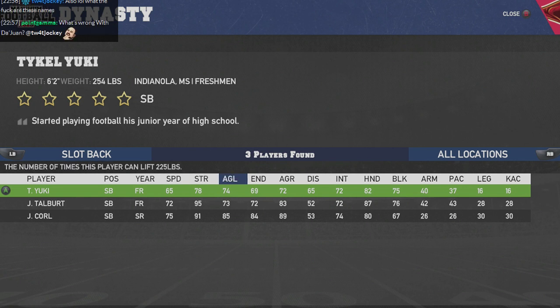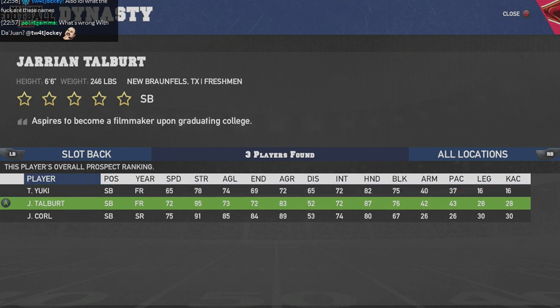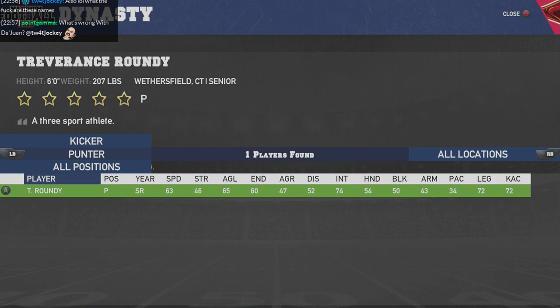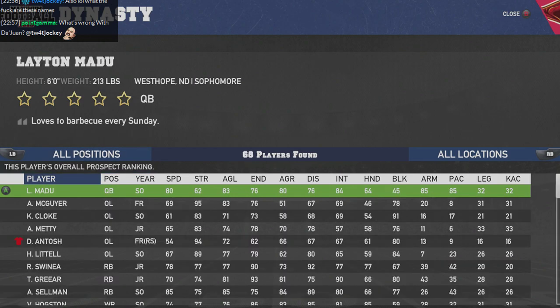So they somehow put the prospect tab deals in the redshirt menu. So that's a thing. I don't think we need this many. Let's do that. We don't need that many tight ends running around.